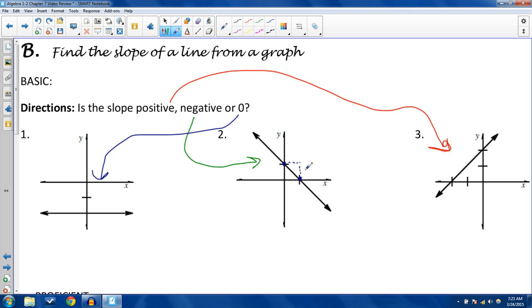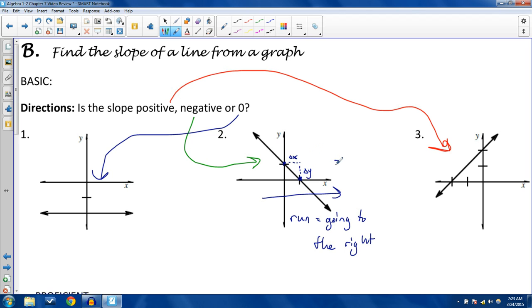Here's your run, here's your rise. In this case, your rise is kind of like a fall. What I like to say is, when we say run, it's hard to tell if you mean right or left. That's why when we say rise or fall, it's easy to say if you're going up and down. So let's call run as going to the right, unless I say run left. By default, run would be going to the right. So as we run, literally as we go to the right, are we rising or falling? In this case, as we run, we are falling.